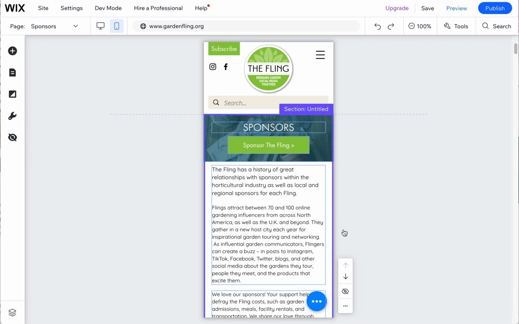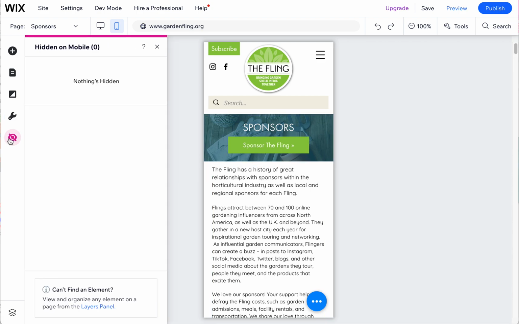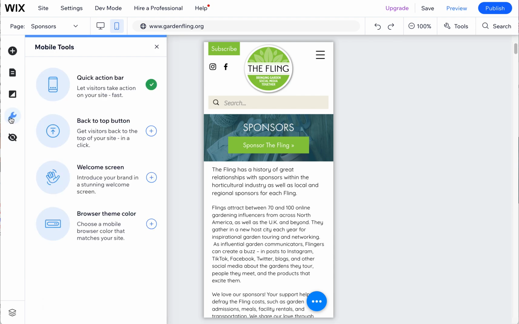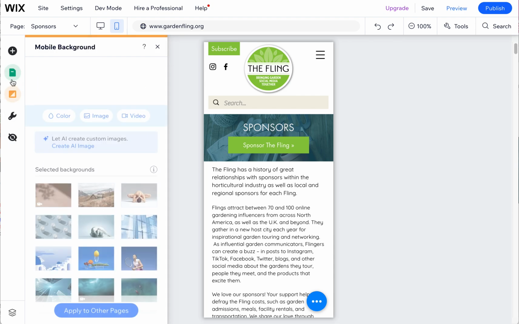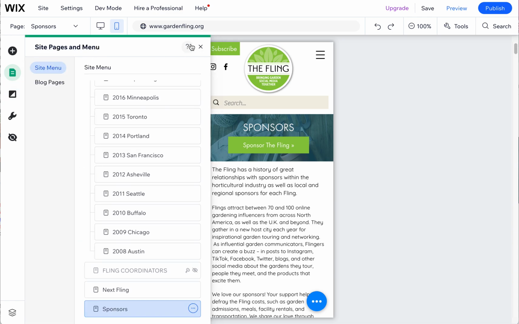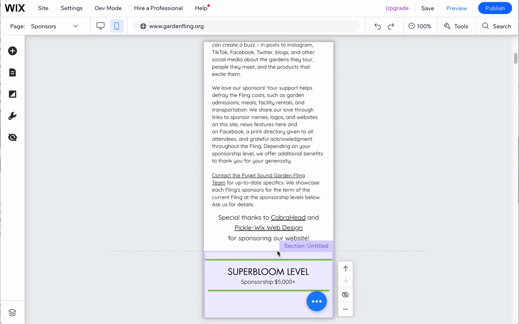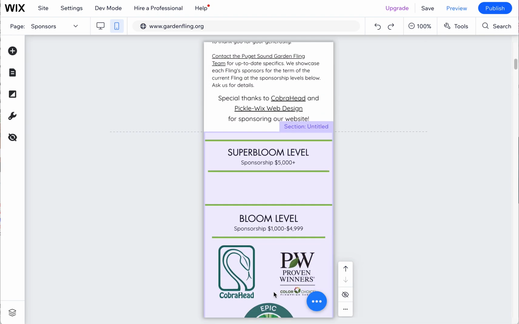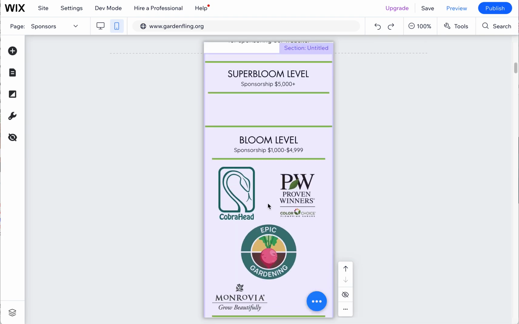One of the things that Wix does is it hides some items by default. In this case, that's not the case. Nothing's hidden, it looks like, so everything's on this page. We just need to reorder things. And I was going to say sometimes they'll have an optimized page option here, but it doesn't look like they're giving that on this one.